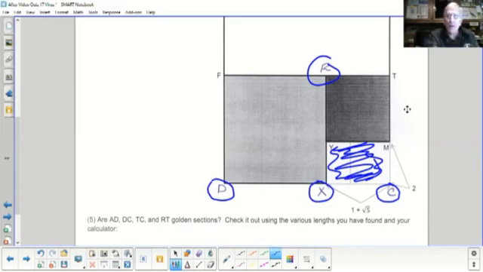Now, YMCX is a golden rectangle. You can see it. Its width is 2. You can see that over here. Its length is 1 plus square root of 5. What if I add the largest square I possibly could to that figure? Well, I'm contending we should have another golden rectangle.